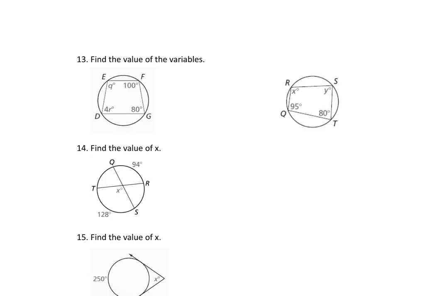Opposite angles have a relationship. What is the relationship between angle E and angle G? They're supplementary, okay? So we know that Q would equal 180 minus 80. So Q would be 100. Okay? D would be 80 because opposite angles are supplementary. So I can set 4R equal to 80, and then I could solve for R. Okay? The equations that we have to solve here aren't overly difficult. It's just a matter of knowing the rules and how to do it.